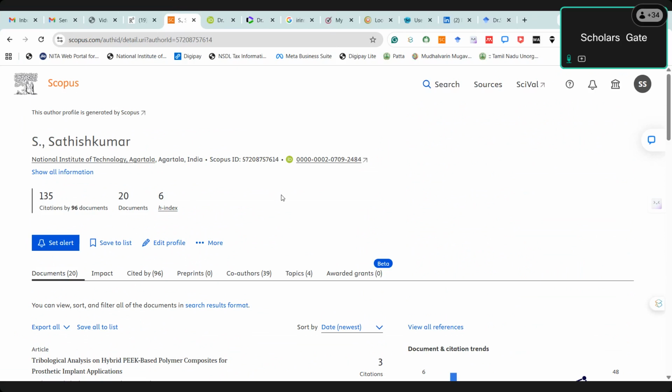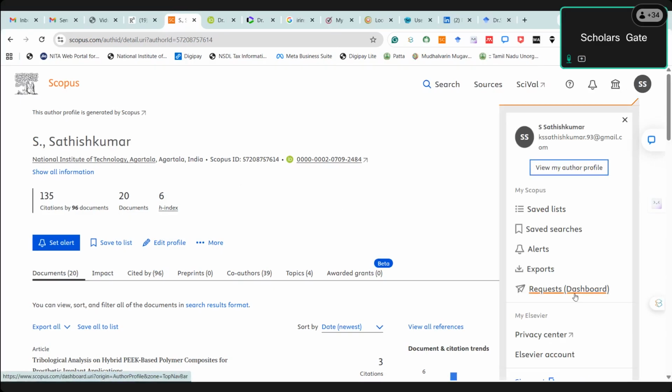So you have to give a request to the Scopus team. Another person's article may be added to your profile, so you have to give a request. Or if your article is not automatically added to your profile, you also have to give a request. Where to give the request is a big question for researchers, because this interface is not user friendly.